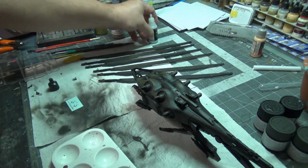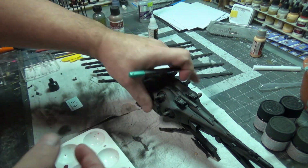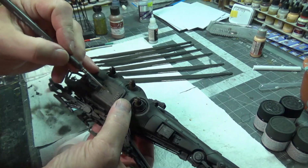So we're going to put a little bit of clear varnish on the area where the decals are going, because I don't want to spray gloss over this whole thing.